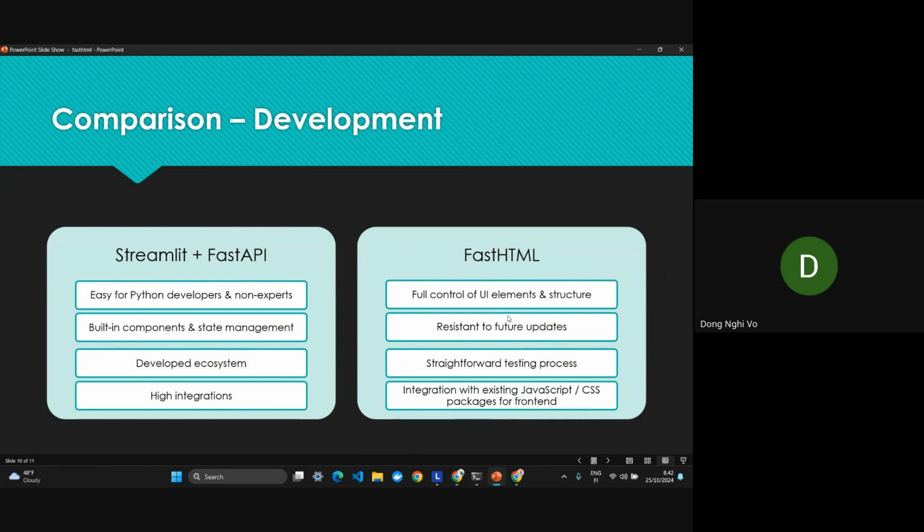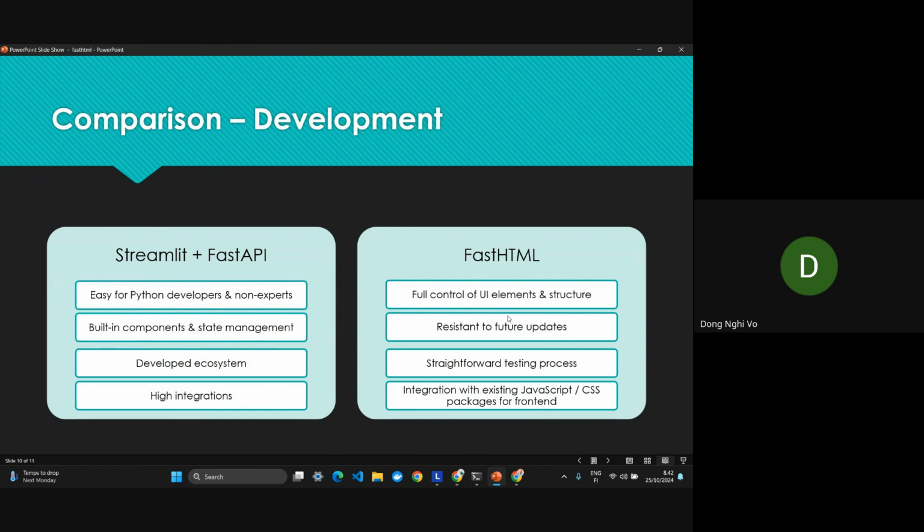In terms of FastHTML, the development is going to be easier if you have full control of the UI elements and structure. This is because it's quite understandable, easy to monitor and also to debug. So it also has a straightforward testing process rather than the Streamlit elements. And one extra note is that FastHTML may be more resistant to future updates of this library.